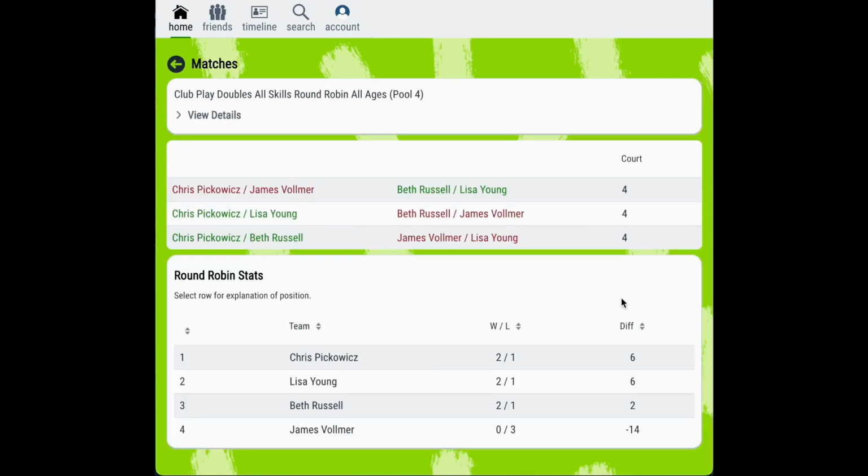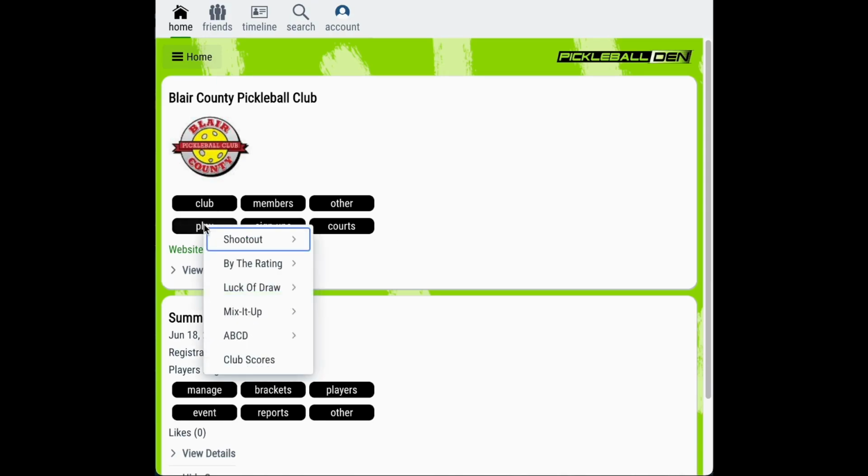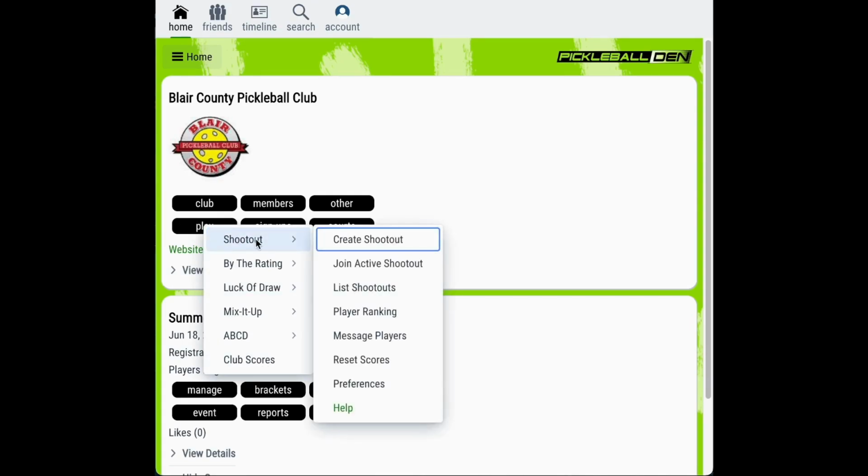As each pool of play continues to enter scores, the stats for this shootout will dynamically update. After all matches are complete and all scores have been entered, the shootout will automatically end. To start a second round of play for the same shootout event, you'll repeat the process of selecting Play from your Club Manager menu and then choosing Shootout and Create Shootout.